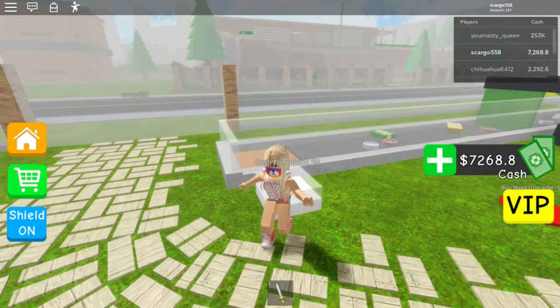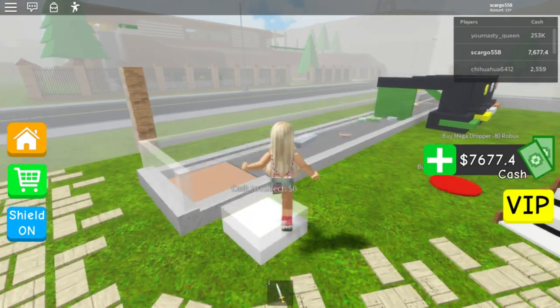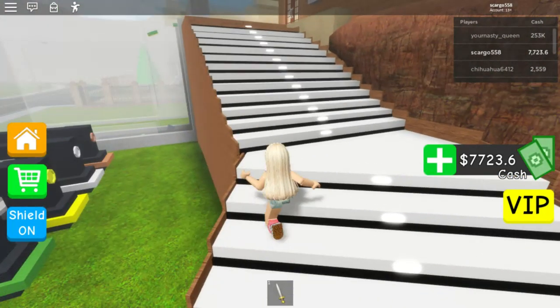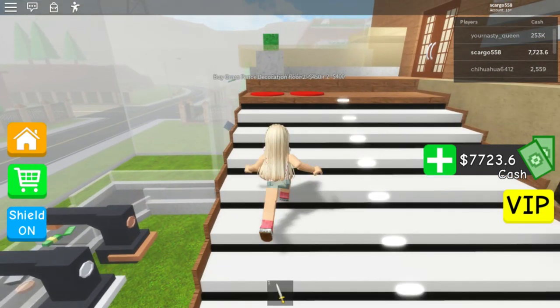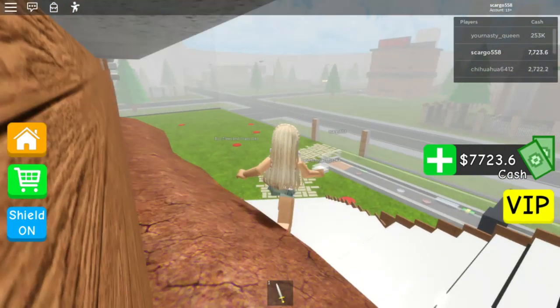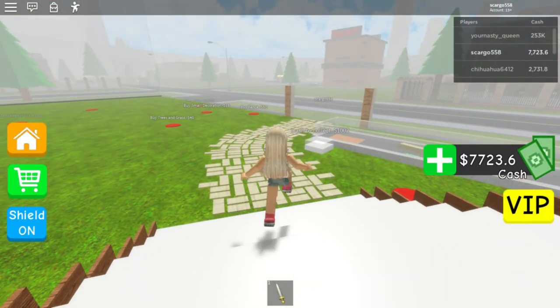Hello. 7,000. Okay, so the next drop, well, the upgrader for the gold would be 15,000. So let's try to get that. Now let's try to get the upgrader. What am I doing? Okay, let's put this down. I'm so laggy for some reason. I don't know why I'm so laggy.